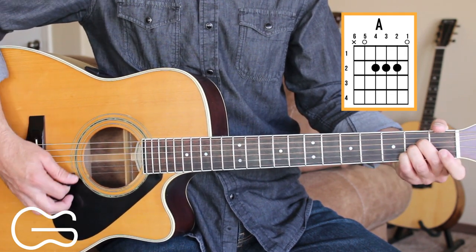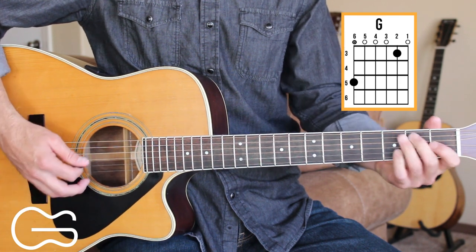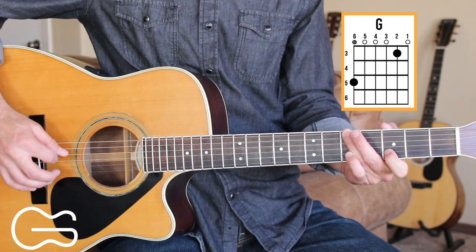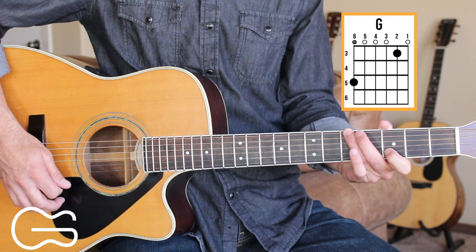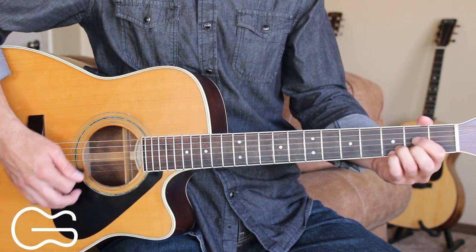We'll play A, and we'll play G. The way I'm going to play it here is 6th string, 5th fret, 2nd string, 3rd fret. And I'm not going to be playing the 1st string. Our intro starts out on the G, then goes to the D, then the A.